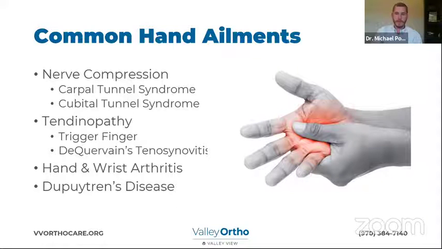To my knowledge, PRP has not been studied as extensively in the hand and wrist as it has for some of the larger joints, like knees, hips, or shoulders. I may in some ways defer that. I think there may be a role for it. I know Dr. Pevney has a talk coming up about various different kinds of injections, and I would expect he would cover that to some degree. Like I said, it hasn't been studied as much specifically in the hand and wrist as it has in some of the larger joints, but I would expect that you can generalize some of that data to this area as well.